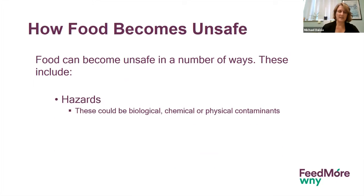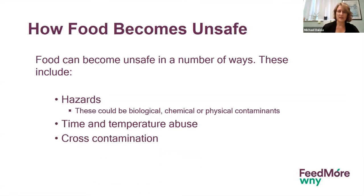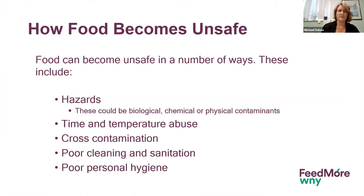Does it just naturally pop up this way, and we eat it and we get sick? There's a number of ways that food can become unsafe. One is what we refer to as hazards: biological, chemical, or physical contaminants that affect food, and I'll go into that in a bit more detail. Another way is through time and temperature abuse, which I'll also discuss further, cross-contamination, poor cleaning and sanitation, and poor personal hygiene. So I'm going to go through all of these topics one by one.